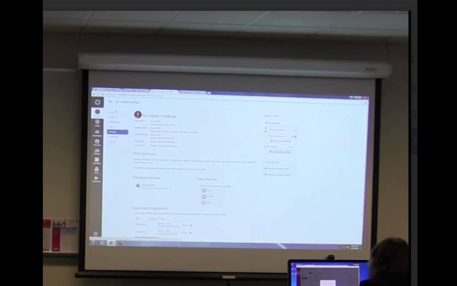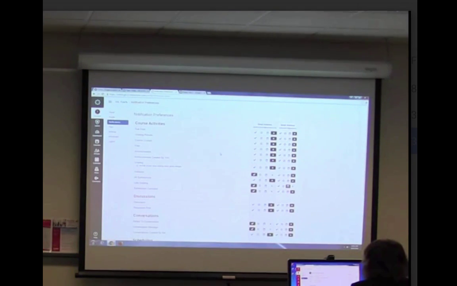Okay. Now, great question, great lead-in. Now we're going to say what I want to get there. So what you're going to do is click on notifications in the left-hand nav for the account page. It is the 3rd button down, notifications. Here are all the things that could happen in Canvas that you could be notified about. And I have 2 ways that Canvas can contact me. That's because I added that second email address. If I had added a cell phone, that would also show up in the 3rd column. If I have the Canvas app, that would show up in a 4th column, and then I would be able to say I want to get push notifications for that.